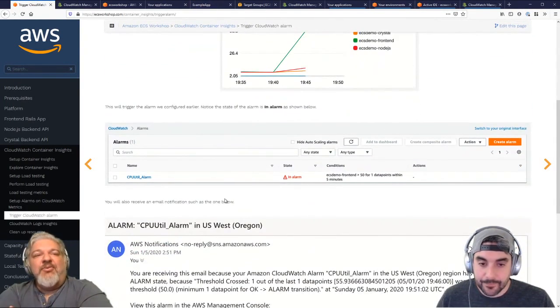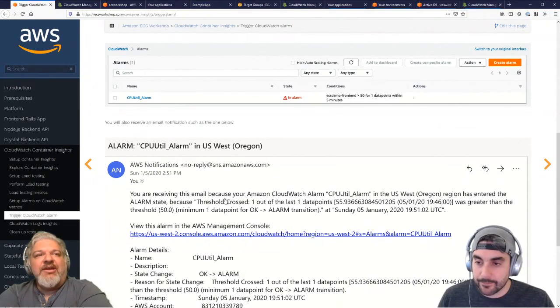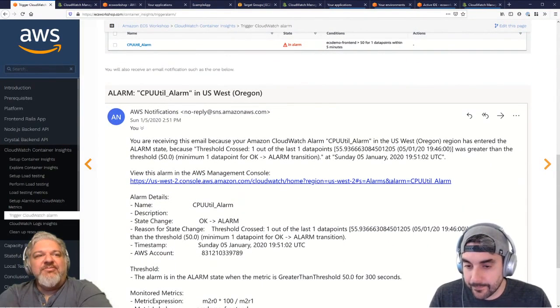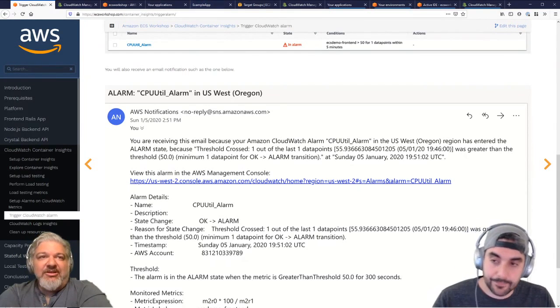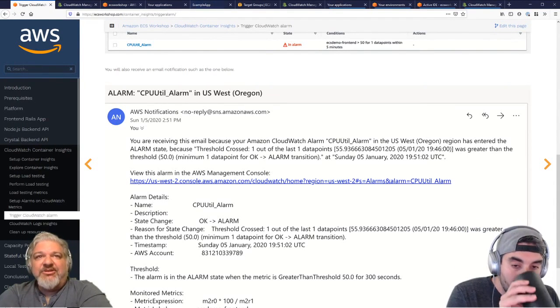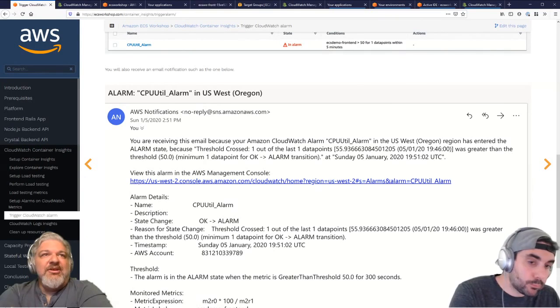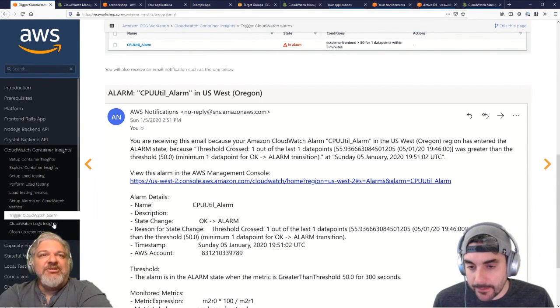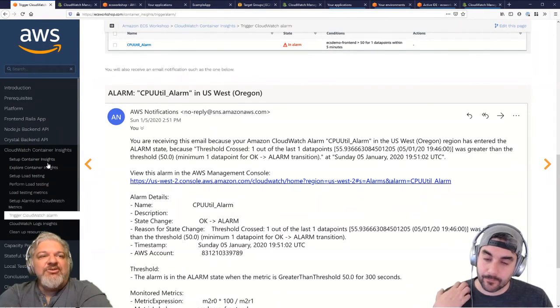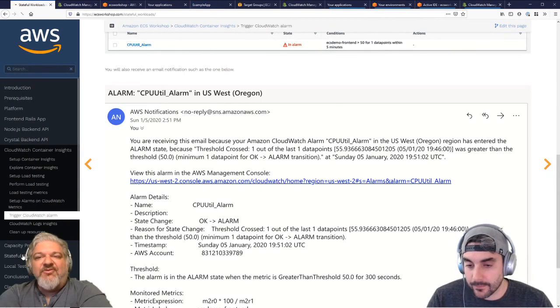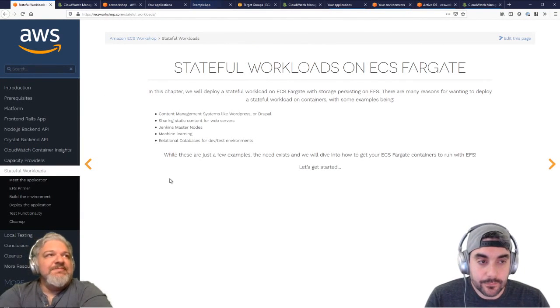While you're getting ready for that, one other question popped up in the chat. Is the daemon you mentioned, is that the X-ray daemon? There is an X-ray daemon, and certainly if you want to gather X-ray metrics, you would use that. But separate from that, there is a CloudWatch Container Insights daemon that you can install as a daemon set as well. So two different daemon sets for the two different purposes.